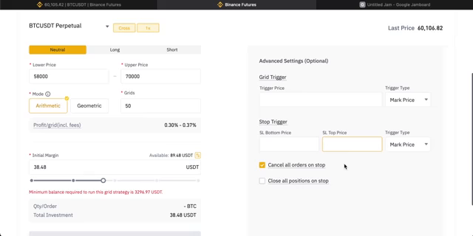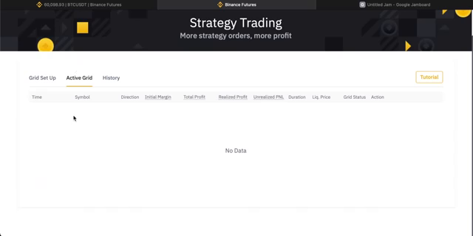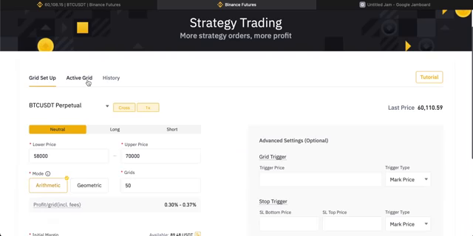If you do have a trading bot set up, you can come up to this option right here, active grids. If you do have any active grids at the moment, you will see them and you will see all of the different orders that are on there. So you will see all of your buy and sell orders. And if the price hits those limit orders, you'll be trading in and out of your grids. You can also go and see all of the history of all of your trades here as well to see how many grids have been profitable for you. That is the Binance trading bot on Binance Futures though.